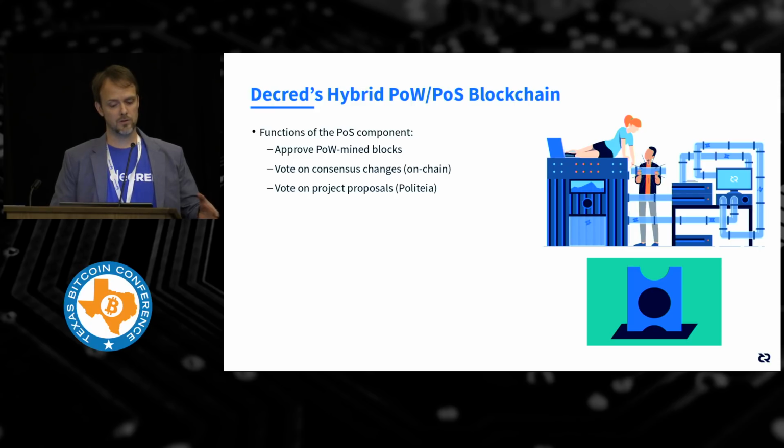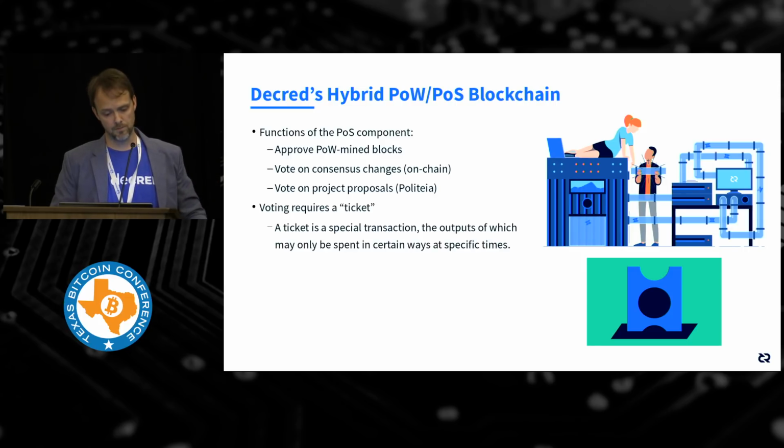The third, newer, less familiar function is to vote on project proposals. We have this development fund, this project fund, and these are things like, we want to spend X amount of money for some project or some marketing, say. That's done through a system called Politeia, which Marco Peereboom, who's over here, has been working tirelessly on. This is done by looking at which tickets you actually own, so it's also driven by the stakeholders, but it is not done on-chain. So these are the main functions of the proof of stake system, tickets and votes.